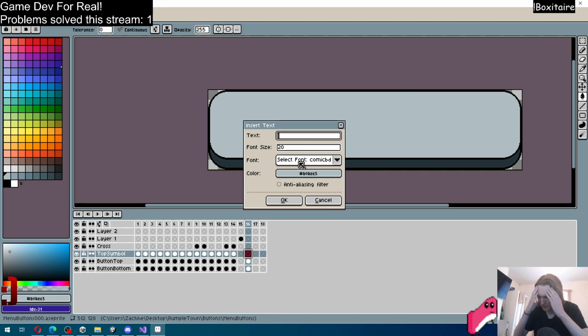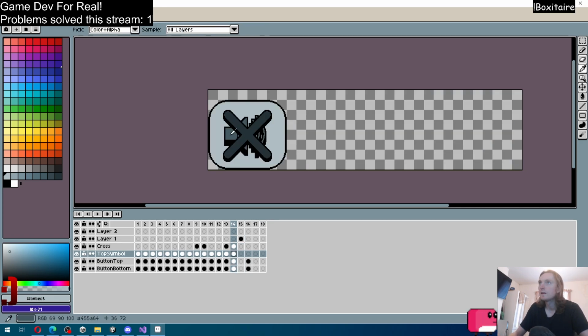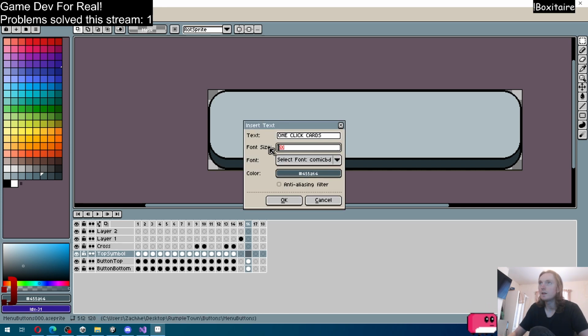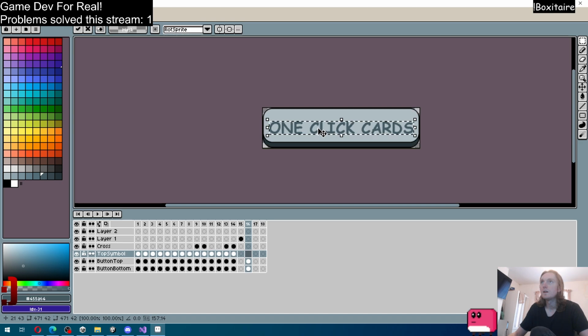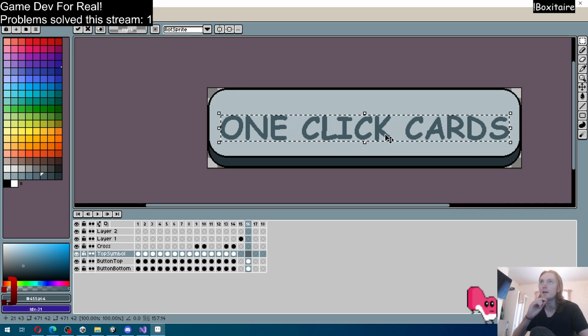right, how can I try and break it down? One click cards. That's short enough, isn't it? Yeah. One click card. Yeah, okay. Right, that's obviously the size and the colour that we needed. T, let's try 50. Because we kind of need enough space to put in a tick and a cross as well.